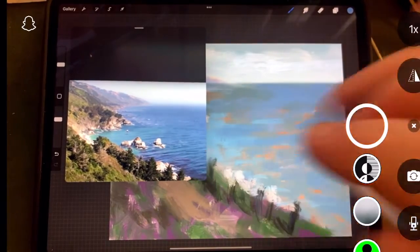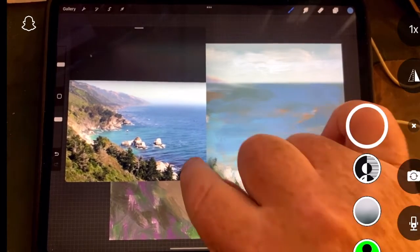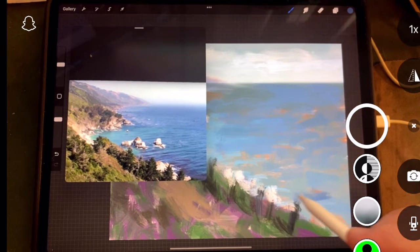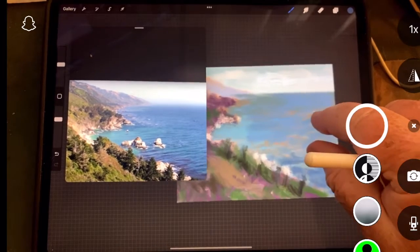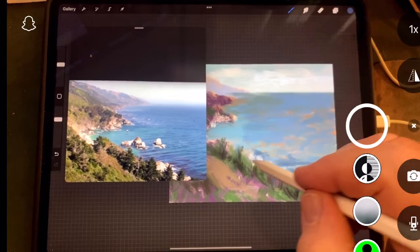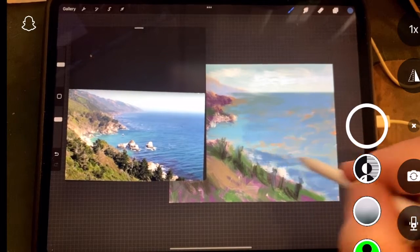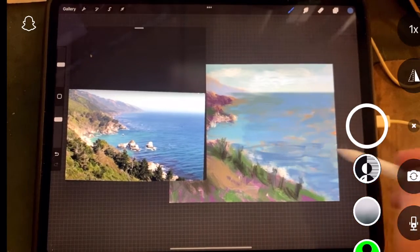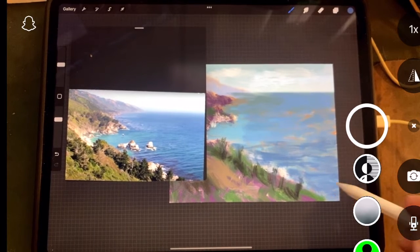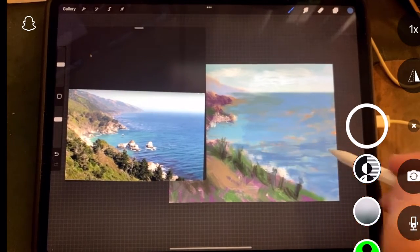Okay, right here it's a little bit more of a blue-green in this part of the picture. Up here it's very dark. It's a very dark blue. And it's also rippled, so we're going to take care of that. Okay. I think I may have put those rocks too high in the picture. Yeah. Because I'm recording this, I am holding my pencil a little bit on an angle to make it a little bit awkward for me, but I just want to show you.